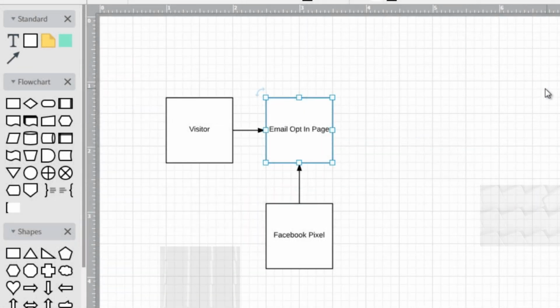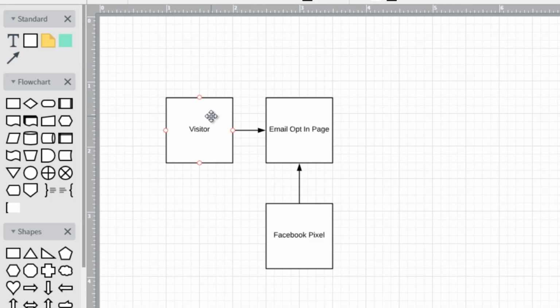Hello and welcome back. This is video number 2, and in this video we're going to show you a bird's eye view of how Facebook retargeting works. You may have a general idea of how it works, but my goal here is to give you a visual mind map of how all the pieces connect together. Because if I jump in and start showing you to do this and do that, and I don't explain what things are and why they're important, I know that you will get confused, and I don't want to overwhelm you. So that's the goal here.